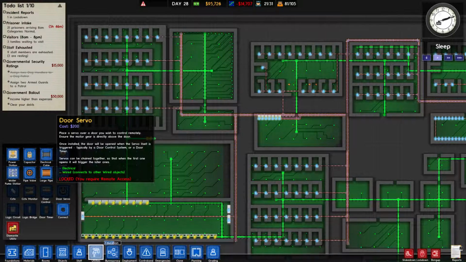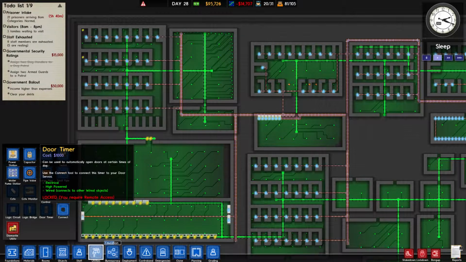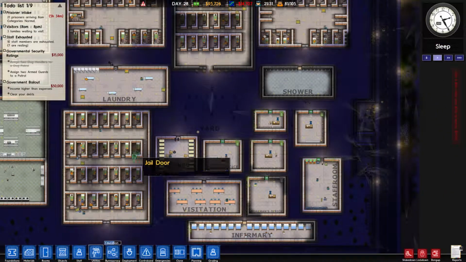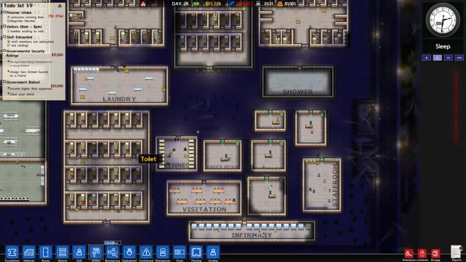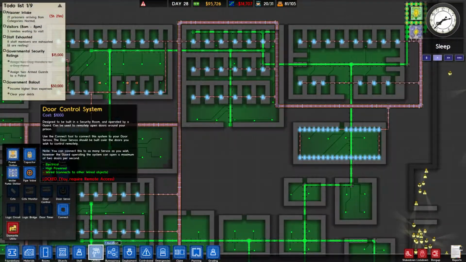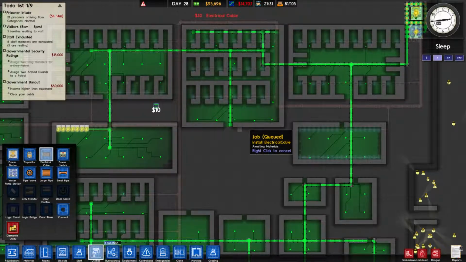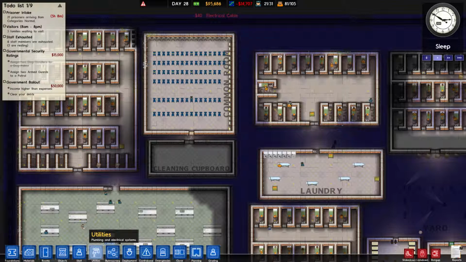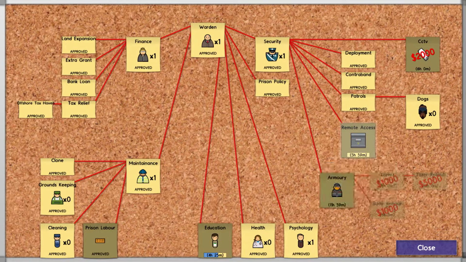So you've got door servos and CCTV monitors, logic bridges, door timers, and the connect. So basically what it does is it allows you to control the doors inside the prison. So I'm going to show a little brief method that I've learned. If I just put it there and one there, oh wait, we need to unlock it through the bureaucracy.